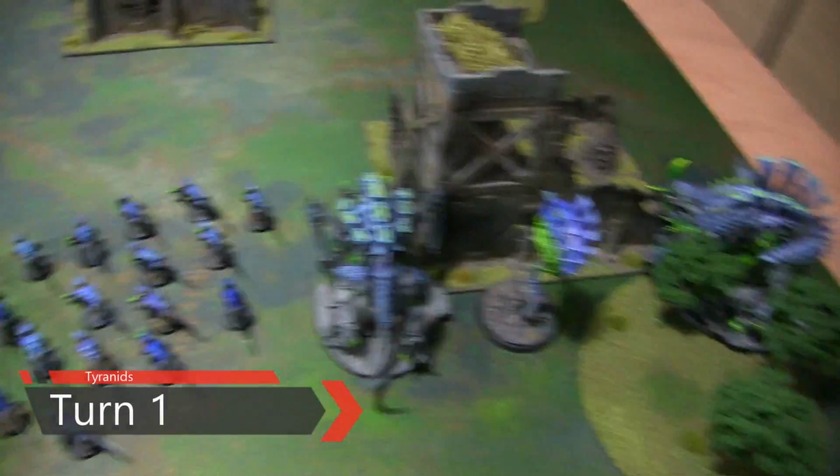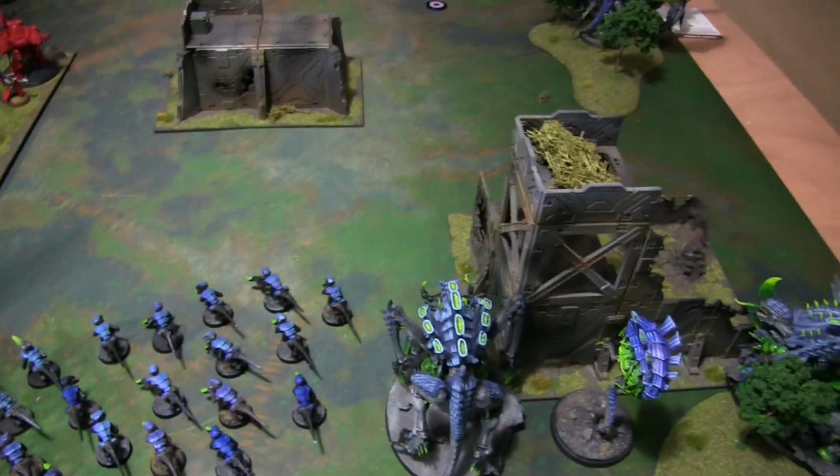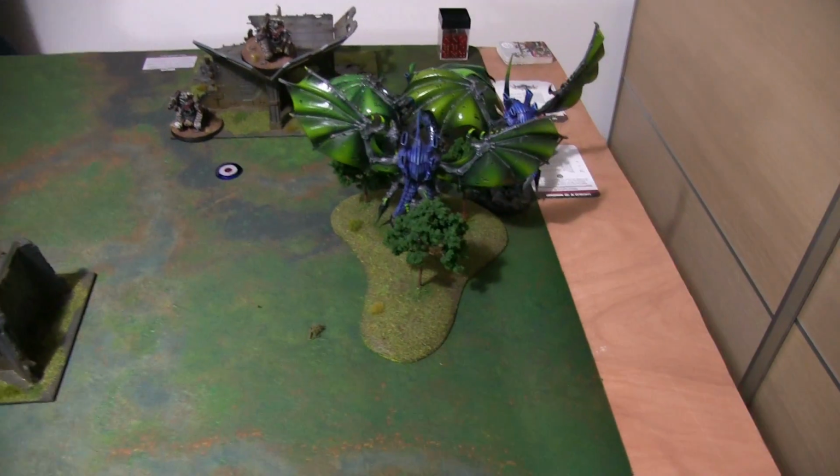Right guys, so end of movement phase. So I drew some really nice cards. I've got hold objective 5, hold objective 4. 5 is there, 4 is in the ruins, which is really good. And then I've got overwhelming firepower, which is try and kill something in the shooting phase.